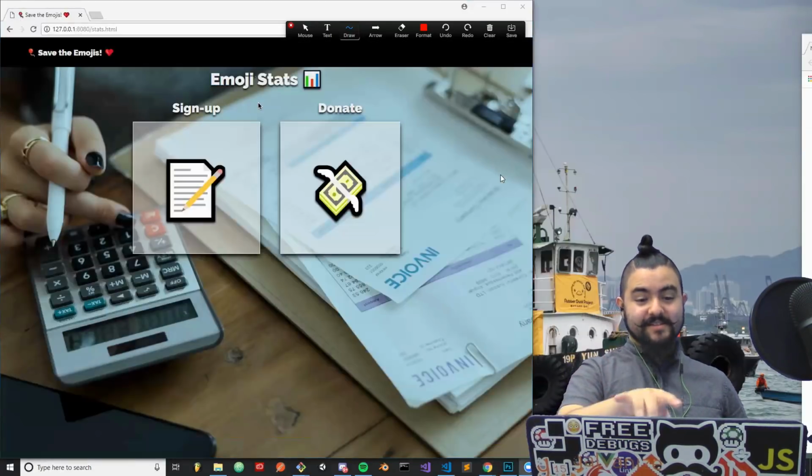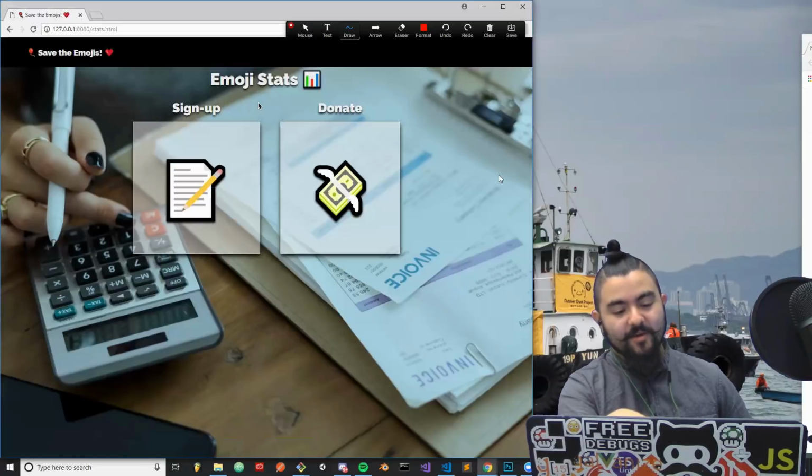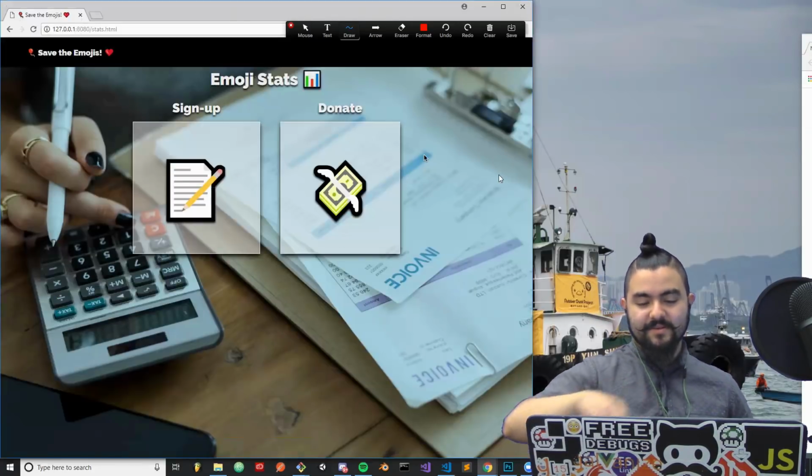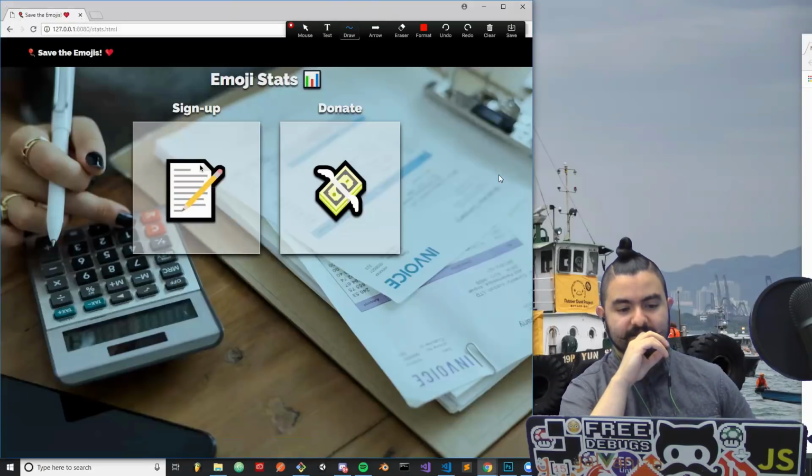Okay, great. So it's side by side. That's kind of what we wanted, but we're gonna change what's inside of them. I think we'll make them a little bit wider. The donate one is gonna be probably twice as big, and then the sign up is gonna have some text in it. Let's just go ahead and fix that. So instead of saying sign up, go to the wireframe.